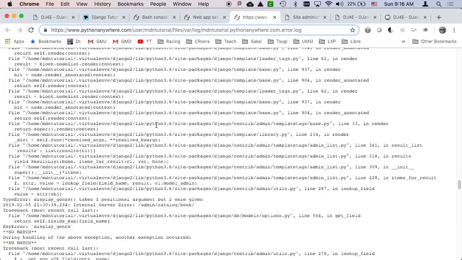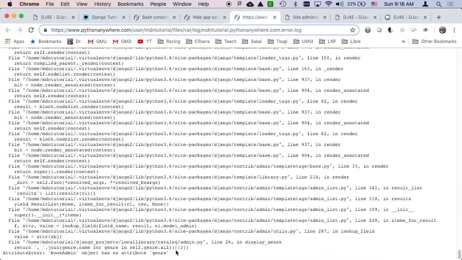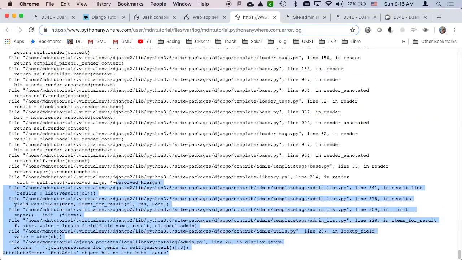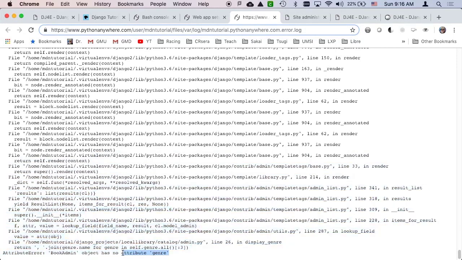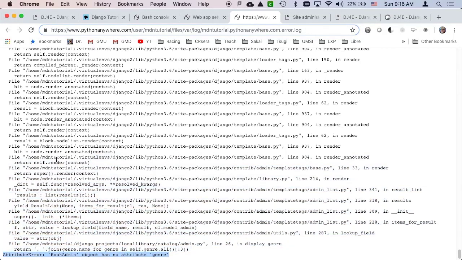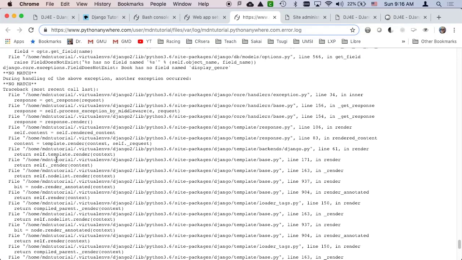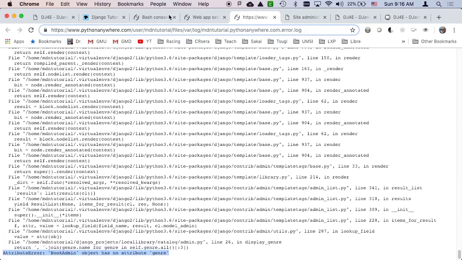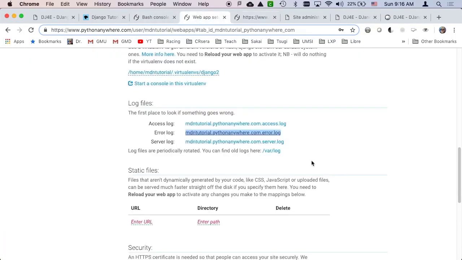So what you do is you want to go to the bottom of this, whatever your latest mistake is, right? And so this was my latest mistake. There's a lot of tracebacks and stuff, so you've got to figure out what these things are. But the bottom line, I wish there was a way to clear these, but I don't know how to clear them. It'd be nice to have a little clear button right there. They're periodically rotated. So come to this error log.